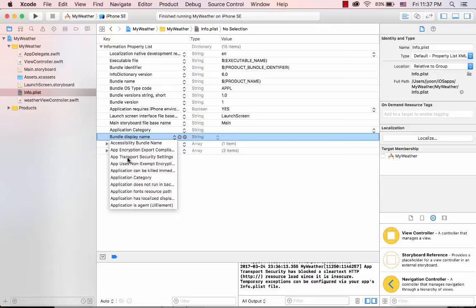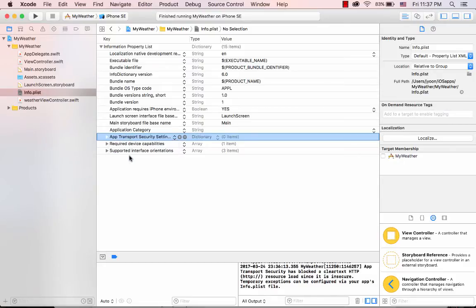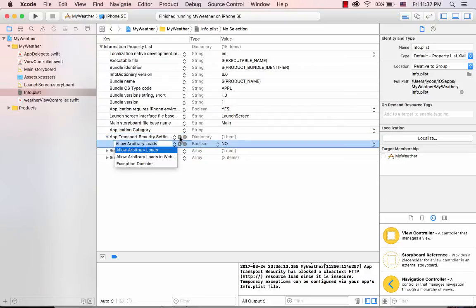Okay, application transport security settings, and click that and the plus sign, then there is allow arbitrary loads.